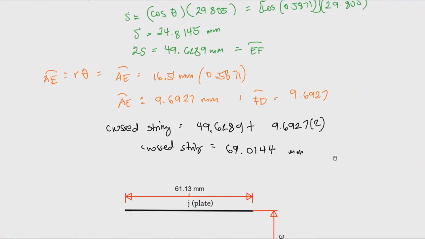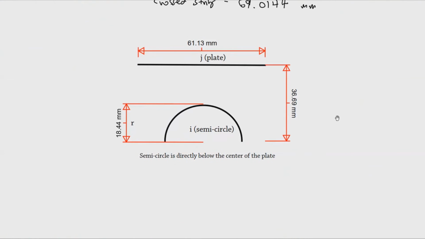Now let's try the one that you can see here below. In this case, we don't have any figure that is the same. So it's a different figure. It's a semicircle, and then there's a plate above it, and we need to find Fij. So we need to find the radiation that is sent by I, that is intercepted by J. So what will be the view factor of Fij? So we'll be using the same formula again. That is Fij is equal to the diagonal minus the sides, or the side, and then divided by the area of origin.